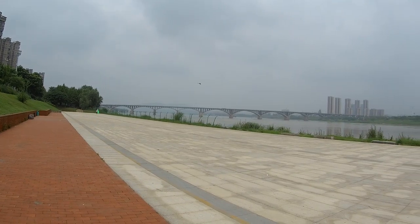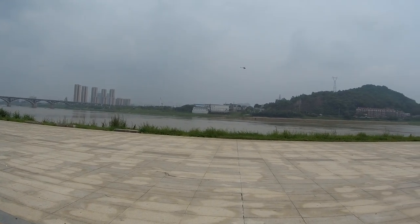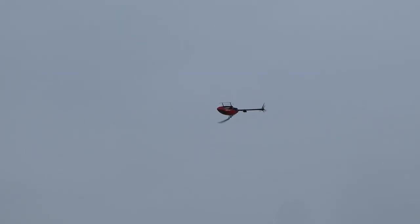Now Arish is learning forward flight. And little rudder. Awesome. Mashallah. Very good. You're learning very fast, mashallah. See, that is a beautiful circle you did there. Okay, try it.